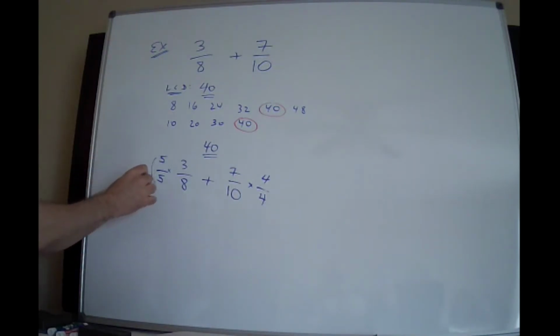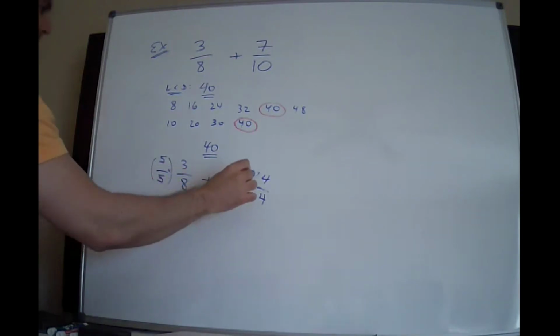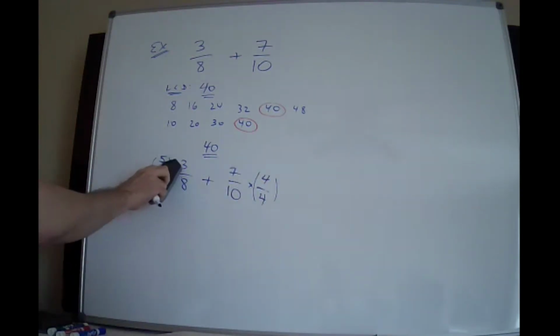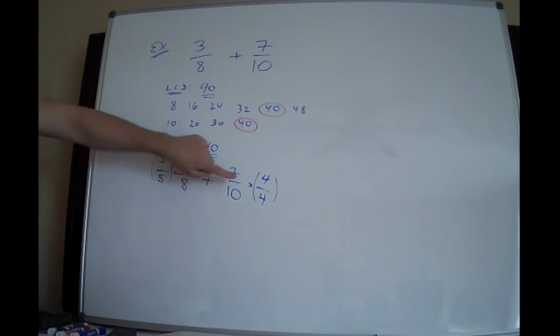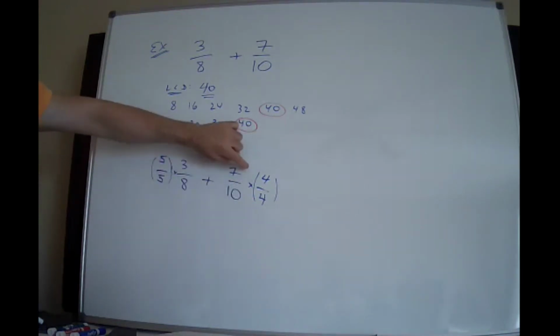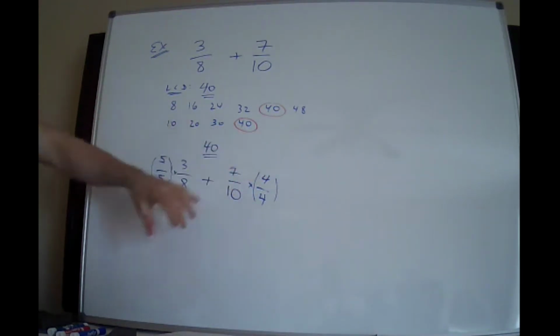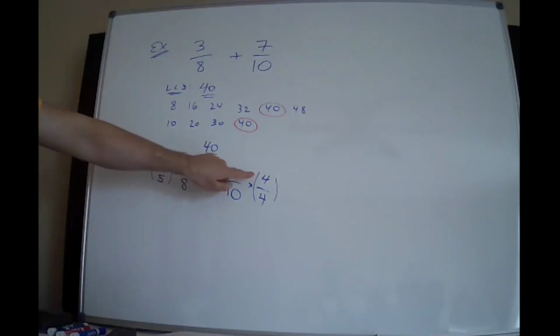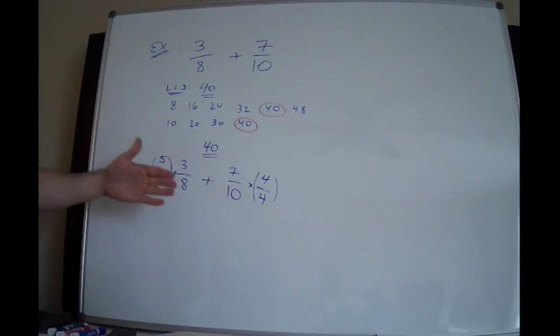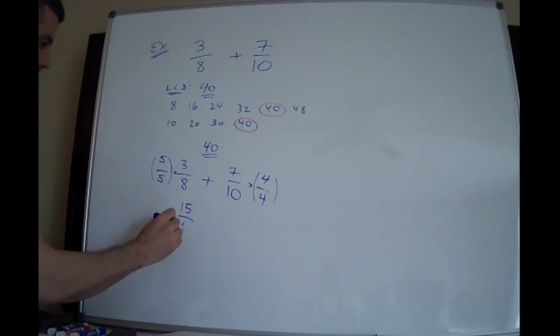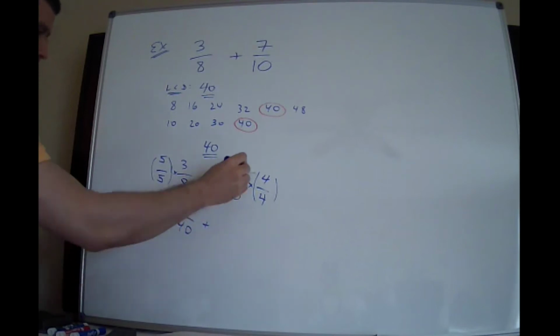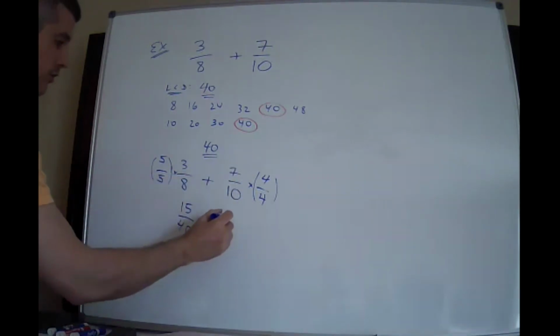If you want to put parentheses around it, you can. You don't have to. I kind of made my X on the inside now. Right? You're multiplying the top by 5 and the bottom by 5. That makes a 40. You multiply the bottom by 4, multiply the top by 4. That makes a 40 on the bottom. If you don't put the number on the top, then you have changed the value of the fraction. This works because 4 over 4 is 1. So now multiply the tops, multiply the bottoms. This is what you did last lesson. 7 times 4 is 28.